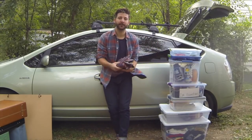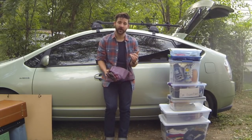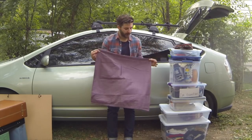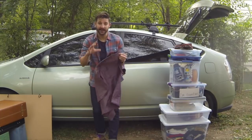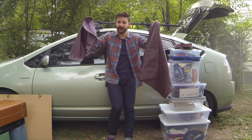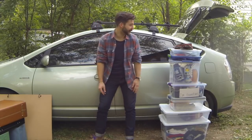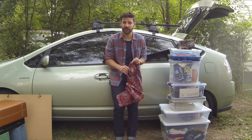While you're at Joann Fabrics, go ahead and pick up some fabric. If you don't want to spend the money, ask a friend or relative if they have any extra fabric - it's going to serve as your curtains. I got some pillowcases from Ikea that I sewed a line through, and they just fit right onto that dowel rod I mentioned earlier. If you've got old pillowcases lying around, use those. If not, fabric is just fine - you'll need to sew it. Find somebody who knows how to sew or learn - YouTube is great for that, and some craft stores actually have sewing machines you can use.